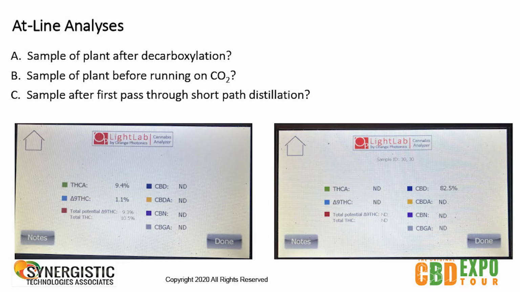This is the type of results you get on some of the original work. Here's some work that I did. It's 9.4% THCA and THC, for a customer that was making that. This one over here is obviously a CBD isolate, or not isolate, distillation. It's 82.5% CBD, but you can also see that it has no THCA and THC. So it gives you a quick indication and can certainly go down to 0.03%, so 10 times less than what the government standards are.